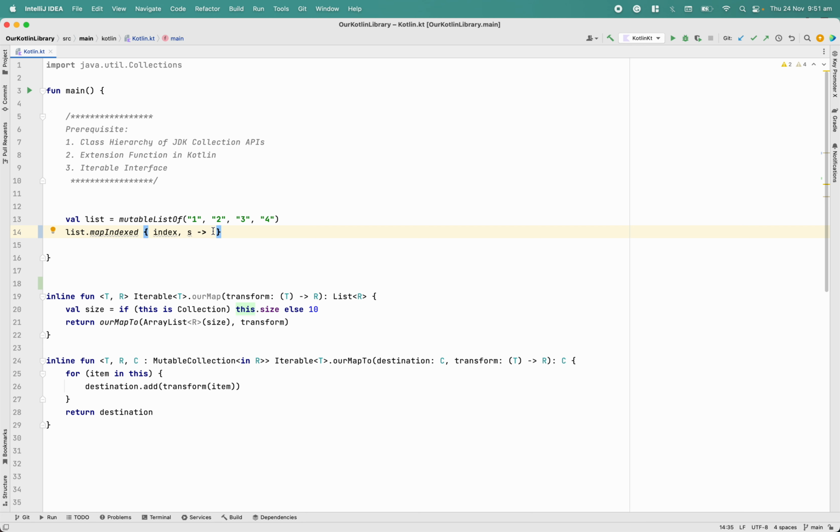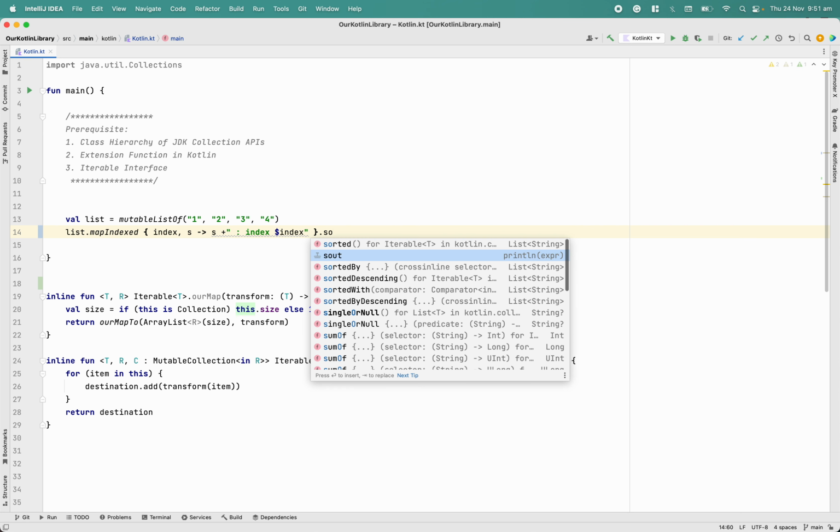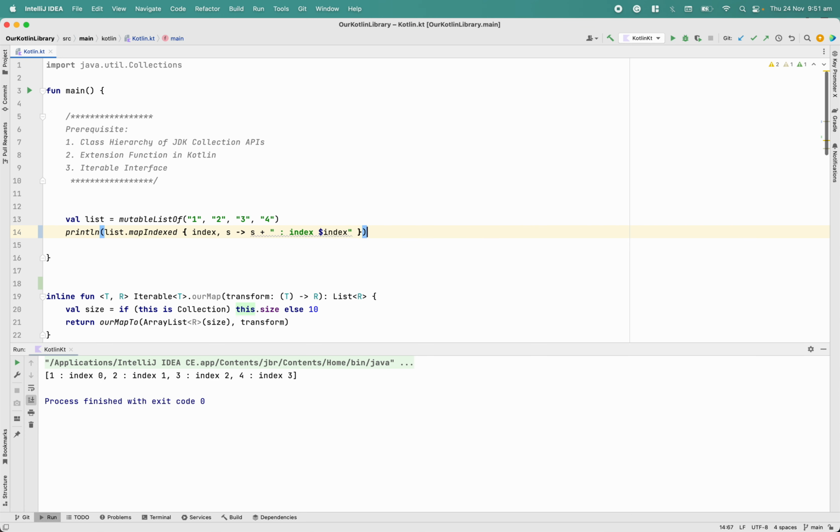And I can show you, for example in this case my string s will be 1 the first time, then 2, and plus we can check the index, and the index value we can print here. Once I run this, now you can see in this case I'm also getting the index. So at 0 we have 1, at 1 we have 2, and we can print this. Now what is our goal?